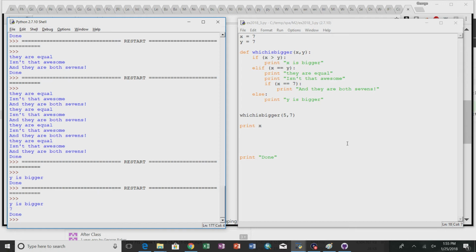Now we'll talk about an exception next week, but before we get too confused about that, if we pass in x and y, they don't change. Now if we did put x and y here, that doesn't change anything.